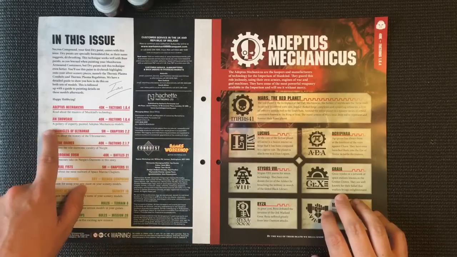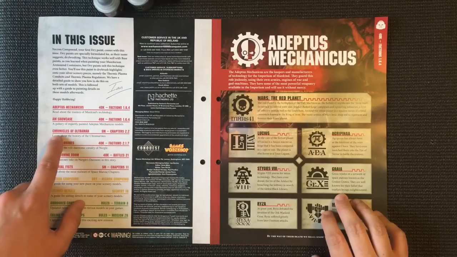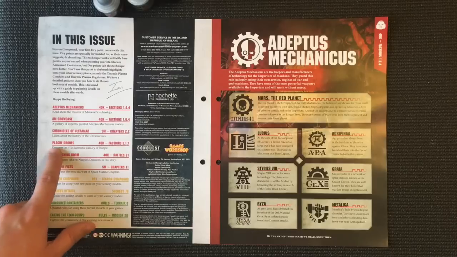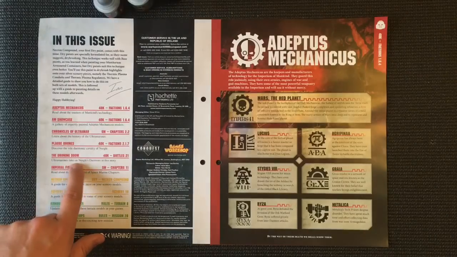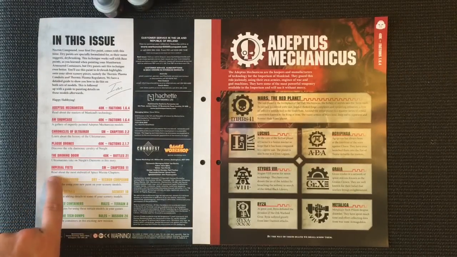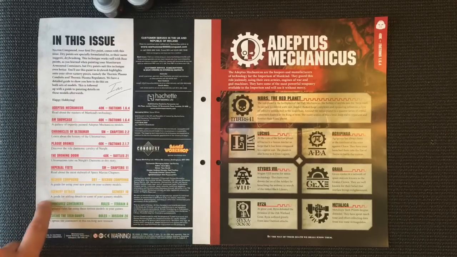AM Showcase, a gallery of expertly painted Adeptus Mechanicus models. Chronicles of Ultramar, learn about the history of the Ultramarines. Plague Drones, discover the vile demonic cavalry of Nurgle. The Droning Room, Ultramarines take on Nurgle's demons in this story. Imperial Fists, read about the most stalwart of Space Marine chapters.